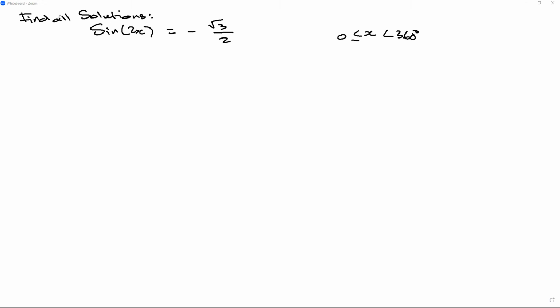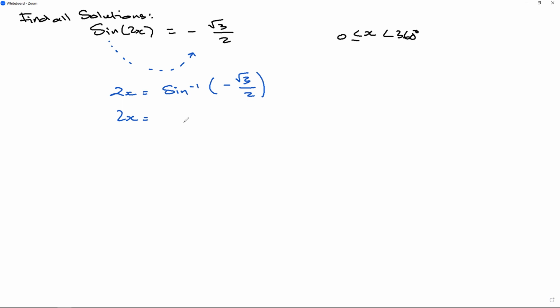All right, so you've got sine 2x equals that. The first step we're going to do is move the sine over to the other side. So I will get 2x equals shift sine negative root 3 over 2. All right, so that's step one. And then keep the 2x on the left-hand side. Put this on a calculator.